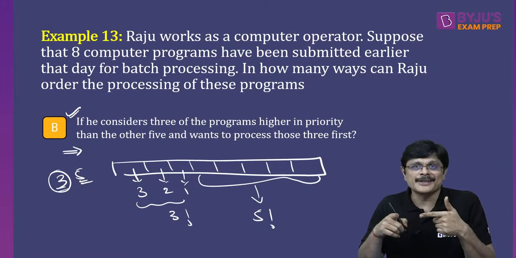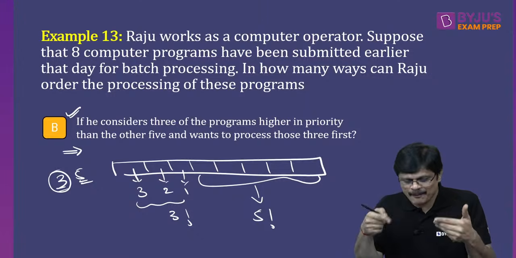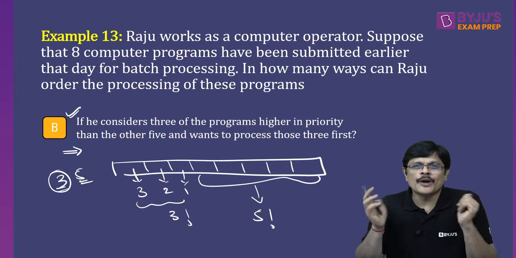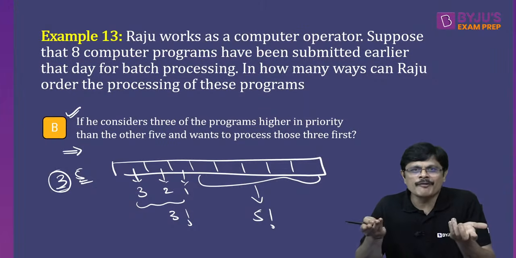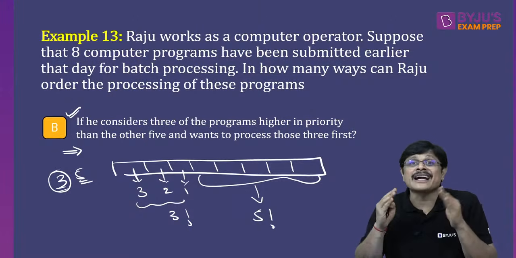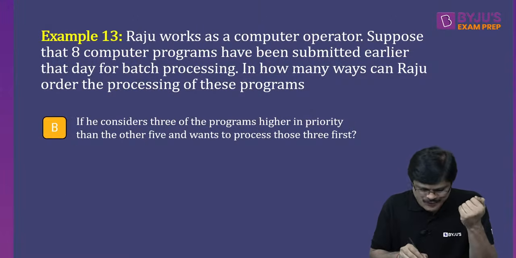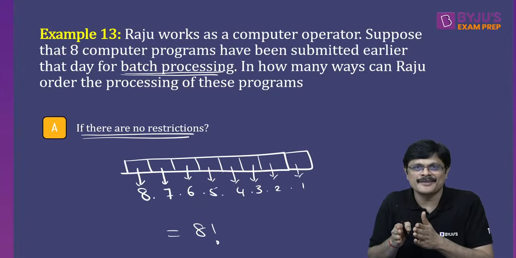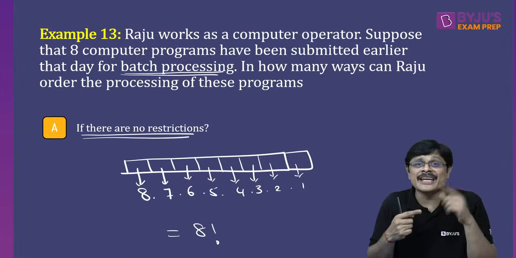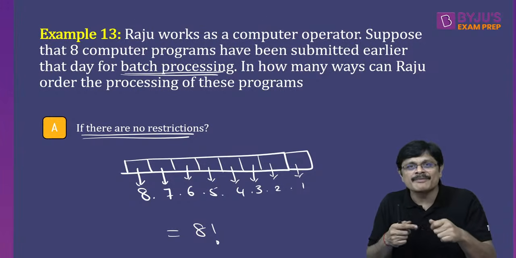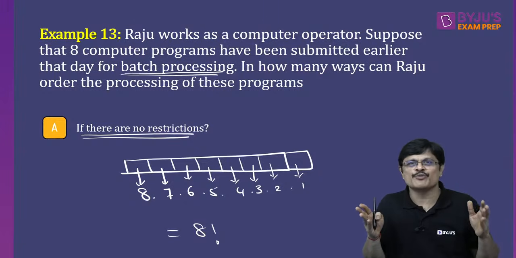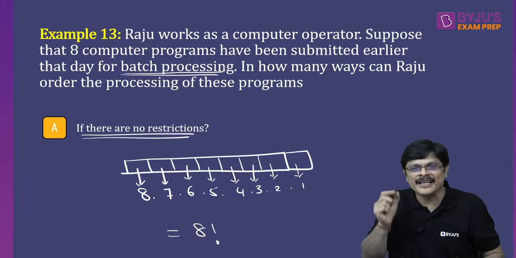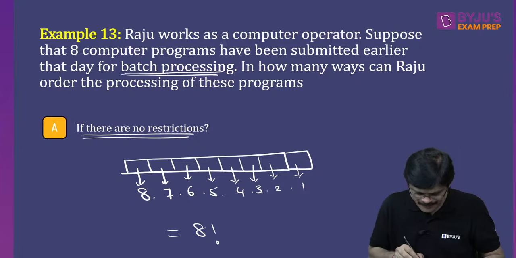See, the condition is that. Suppose the same problem is asked as a probability. What is the probability that he processes 3 followed by 5? So what will be the answer? 3 factorial into 5 factorial by 8 factorial. This is called a constrained problem, whereas this is without constraints. So in probability the same thing will happen. Events are with conditions, whereas the sample space or the total number of possibilities would be without those constraints. That we need to understand, my dear friends.